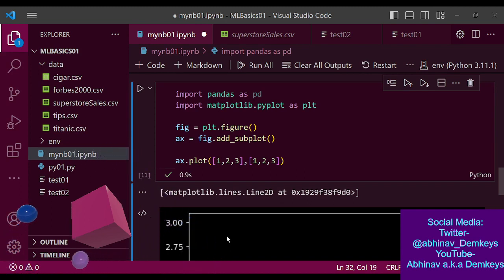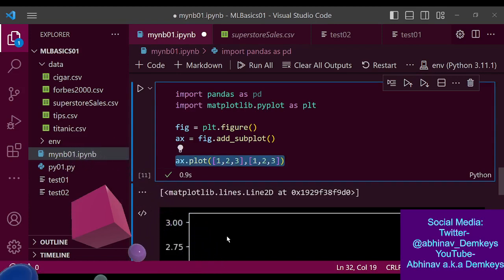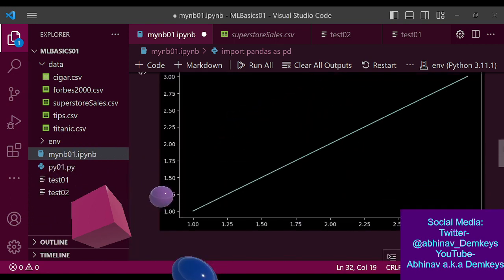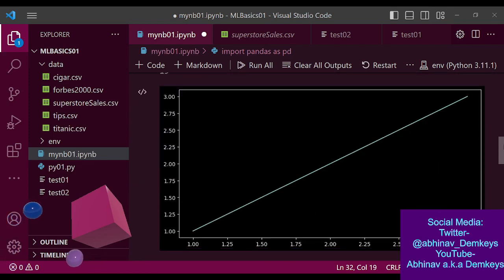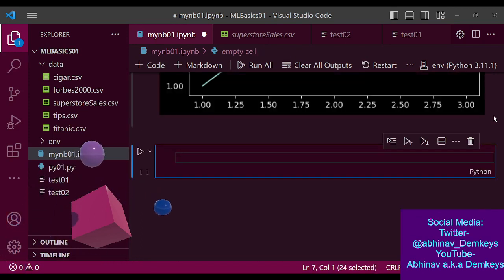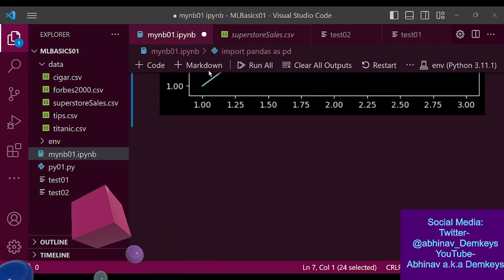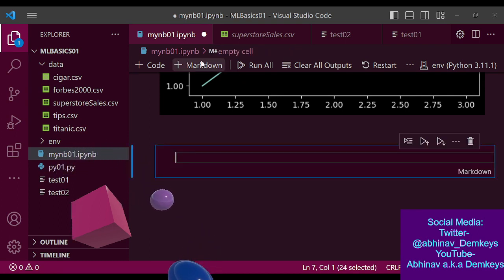Hold on. Okay. So here's what I need. I think I could create a cell, actually no, not a code cell. I need to create a markdown cell, I think.